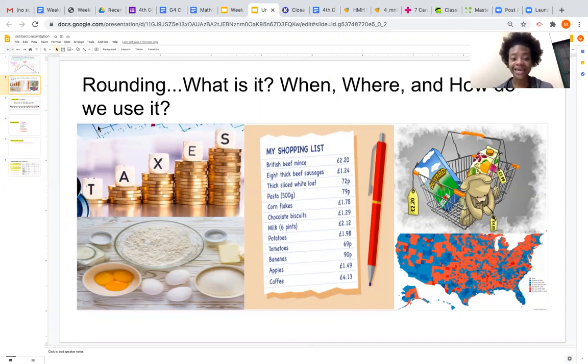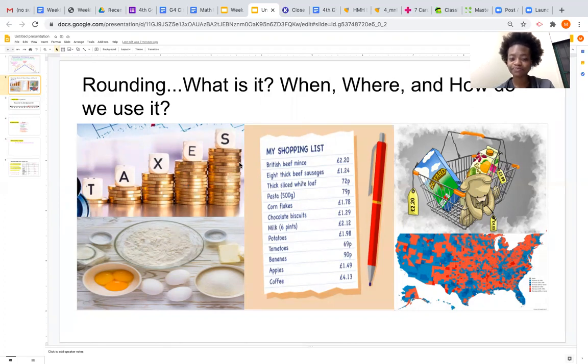Rounding is very much like estimating. When we don't have the specific number that we are looking for, we can round. We can get a number that is pretty close to the one that we are looking for. This may appear, for example, when you're doing your taxes and you're trying to figure out about how much you spent on gas this year. Or if you were baking something, you'd say to yourself, I think I need about 3 cups of water. Maybe not exactly 3 cups, but having that number gives you a pretty good idea.